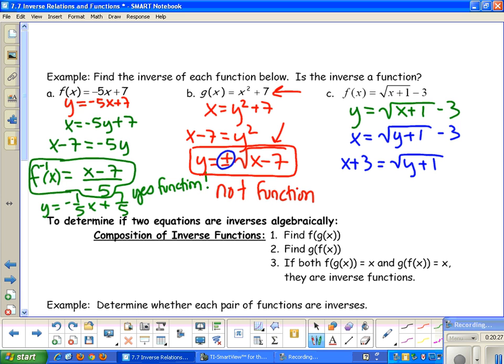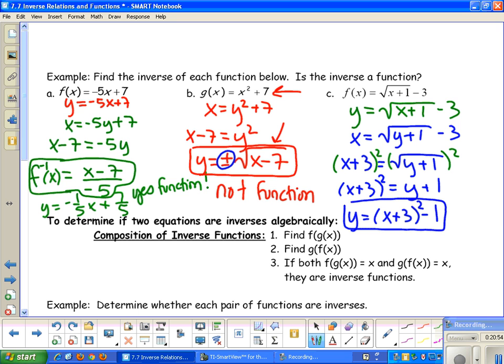And then I'm going to get rid of that radical by squaring both sides because it's an index of 2. So when I do that, I get x plus 3 squared equals y plus 1. And then the last step would be to subtract the 1. So I get y equals x plus 3 minus 1, and this should be squared. Now, it didn't tell me to put this in standard form, so I can leave my answer like this. If it said to put it in standard form, I would have to FOIL or box x plus 3 out and then subtract the 1 from it, which would be fine. You can do that, but it's more work than we have to do.